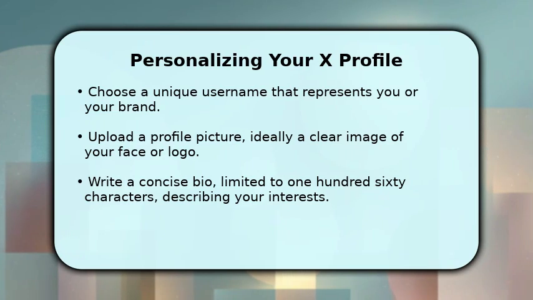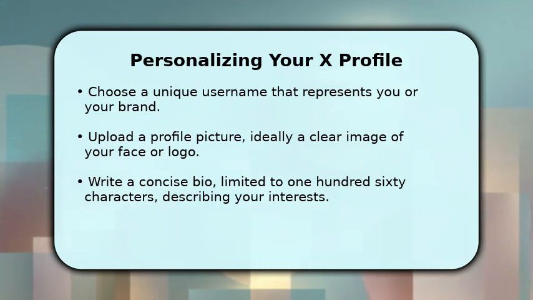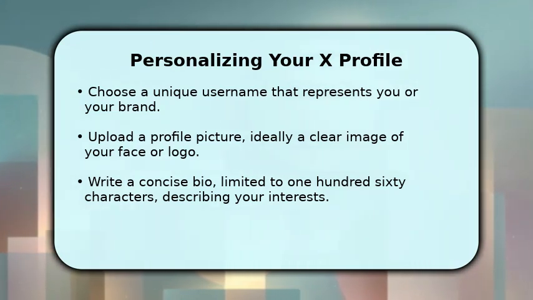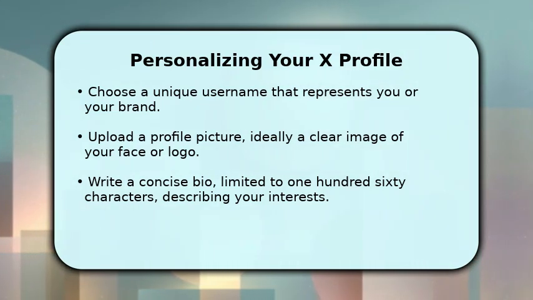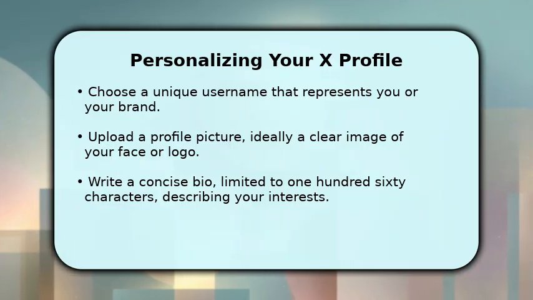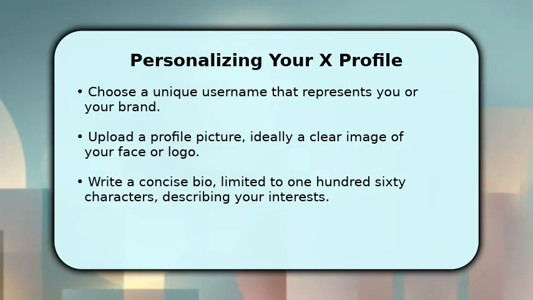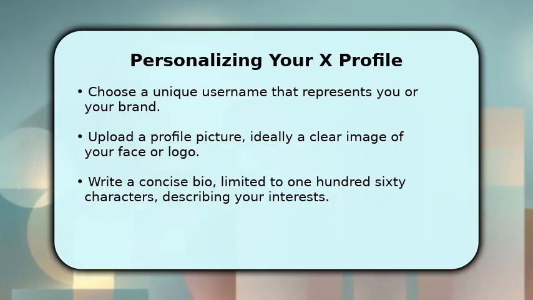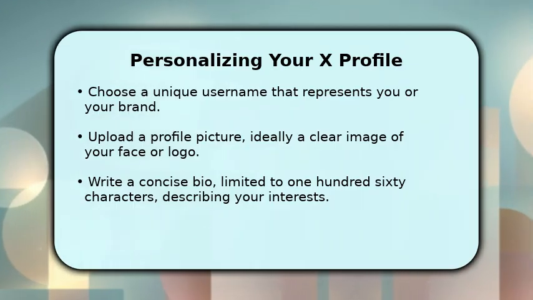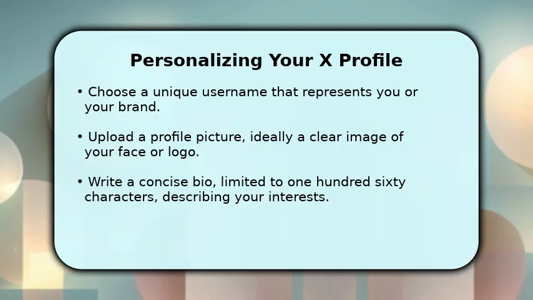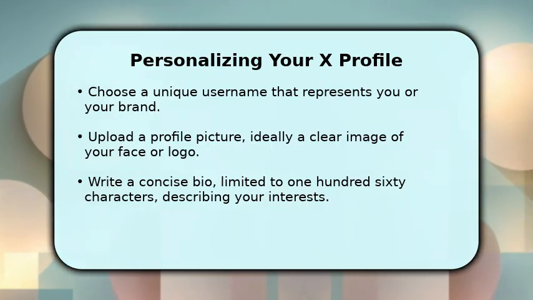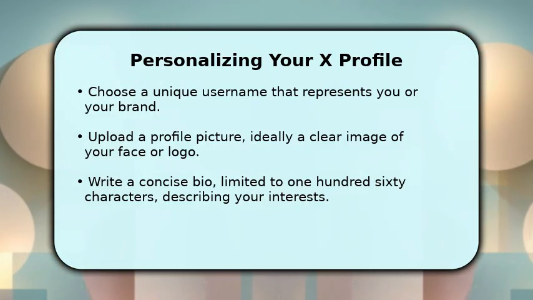After entering your initial details, the next step is to personalize your X profile. Select a unique username, which will be your handle on the platform. Then, upload a profile picture. A clear image of your face or a recognizable logo works best. Finally, craft a compelling bio, limited to 160 characters, to tell others about yourself or your brand. This helps people find and connect with you.